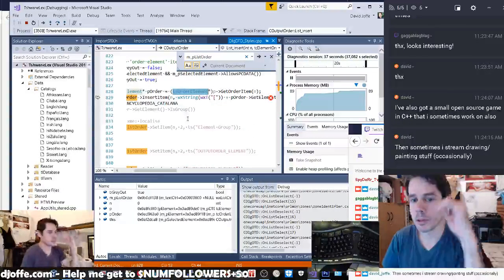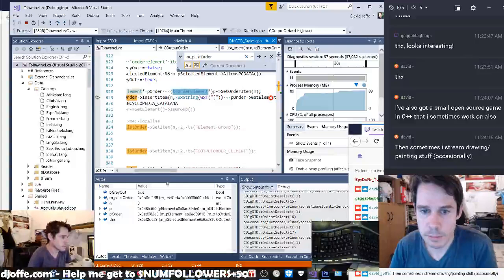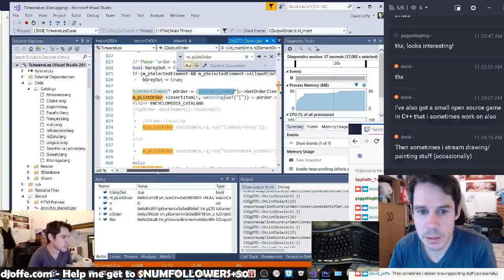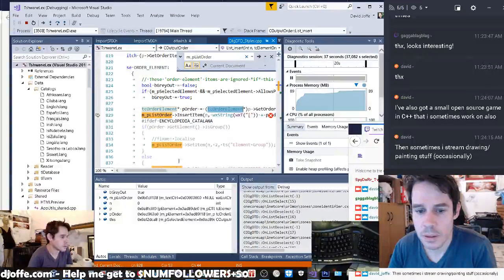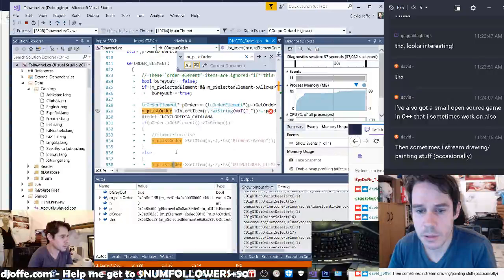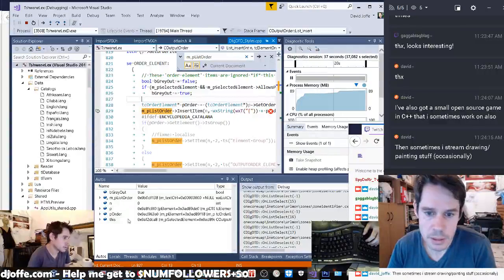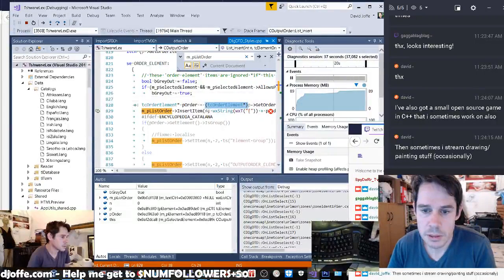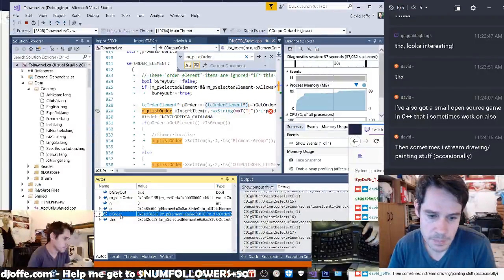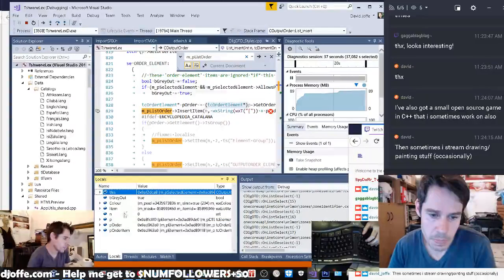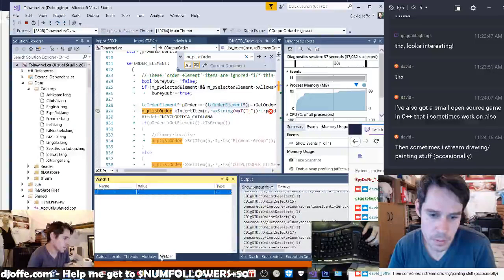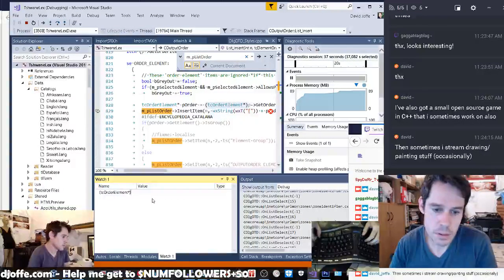Maybe it's a bad typecast. Maybe that order item N isn't an order element. Maybe it isn't an element type order. Let's take that pointer and typecast it to something else and see if it looks like the values make sense.